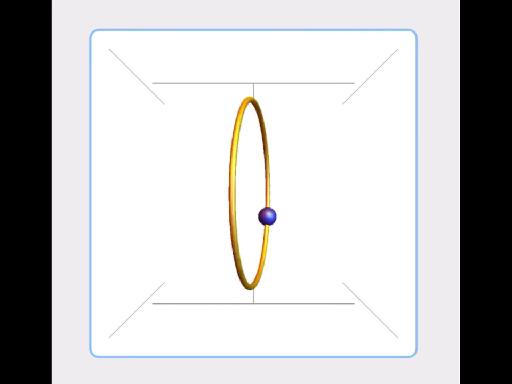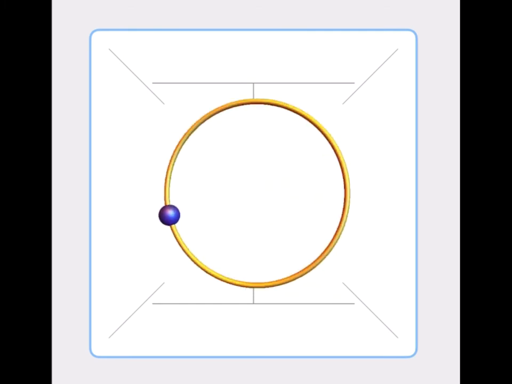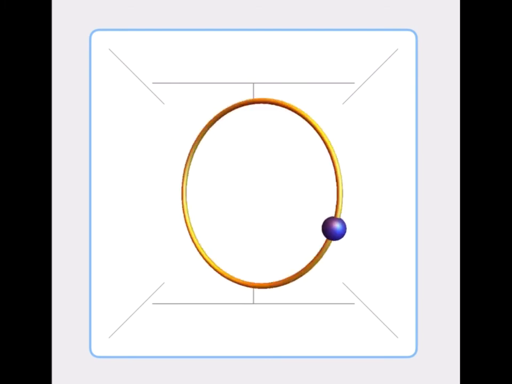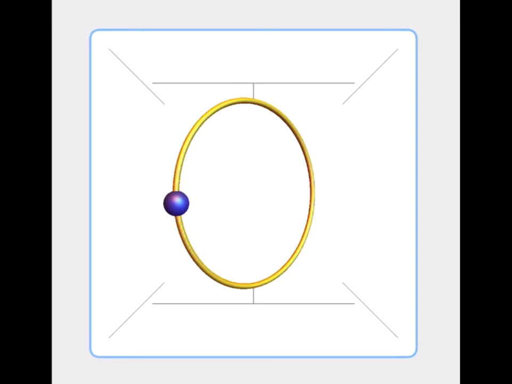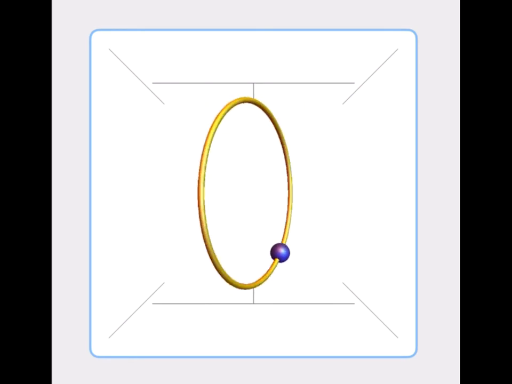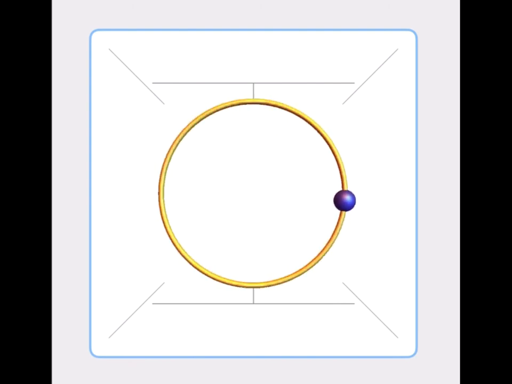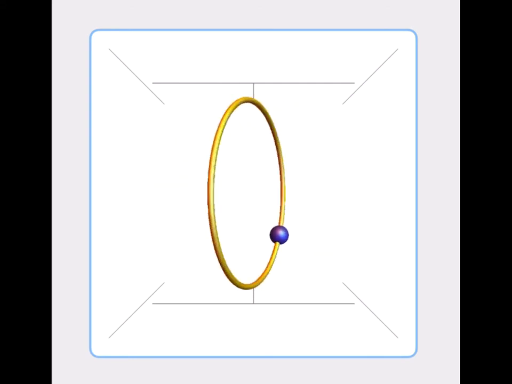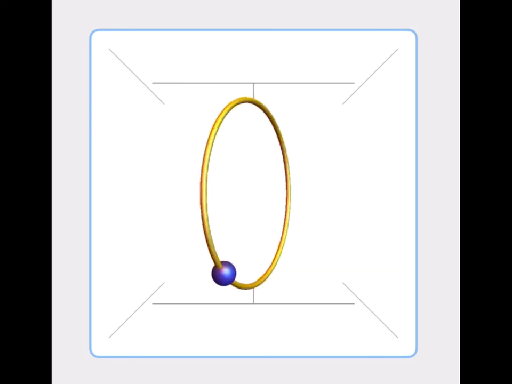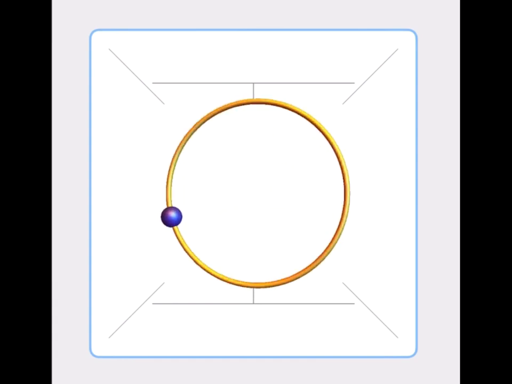If I were to decrease the speed here, you see it starting to sort of bob around a little bit, around that main position. And as I make it go a bit slower, you see it starts to fall a bit lower due to gravity. But basically, it's executing some kind of simple harmonic motion, but the axis, instead of being vertically downwards, is then shifted due to this additional centrifugal force.